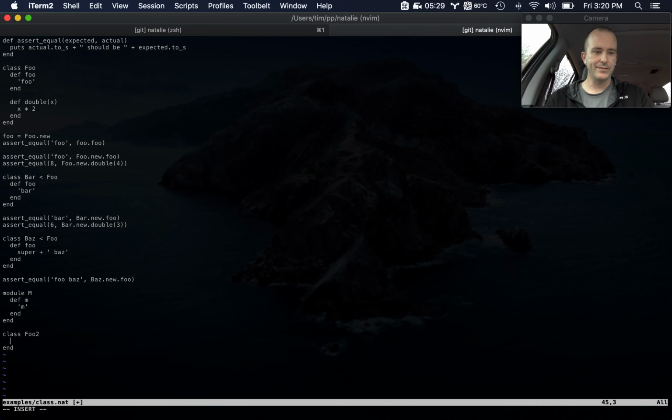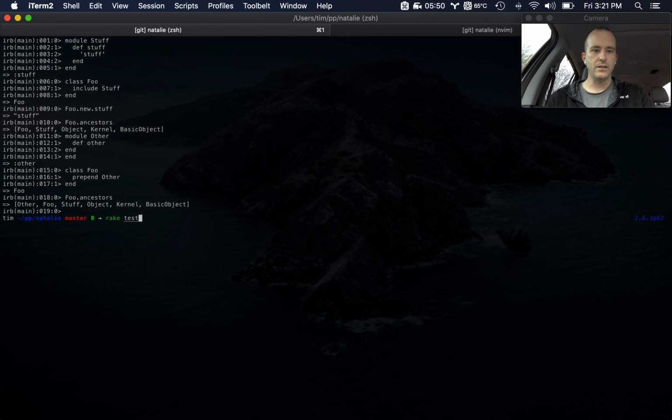Yeah, because I hate naming stuff. Foo2. It's actually starting to rain a little bit. Cool. And we'll do include m. Now I should be able to assert that foo2.new.m returns the string m. Now that will certainly fail.